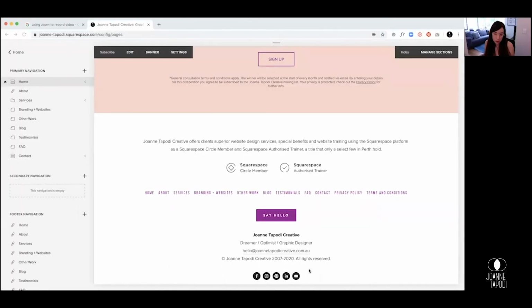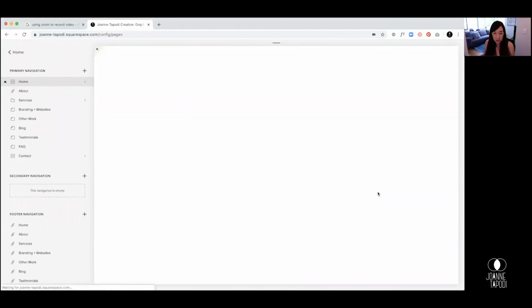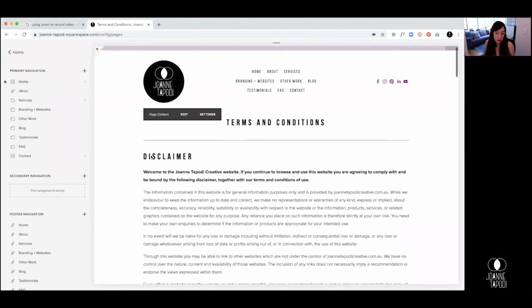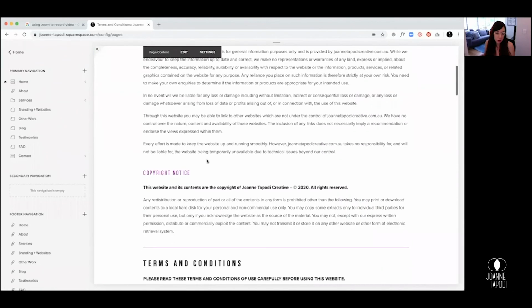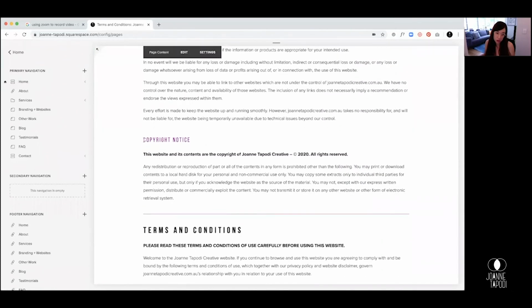Another thing you'll also want to update the date on is your terms and conditions. I'm just going to quickly pop into my terms and conditions here, because you also have a copyright notice as part of your terms and conditions.